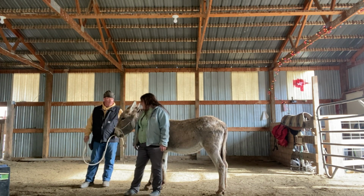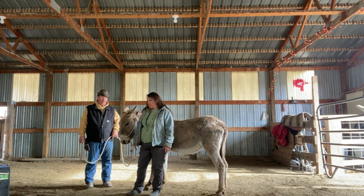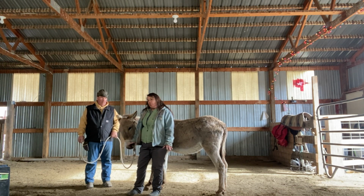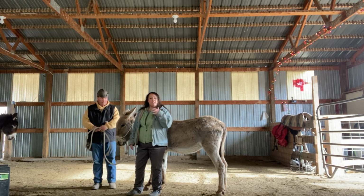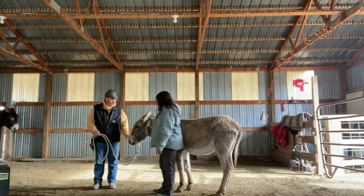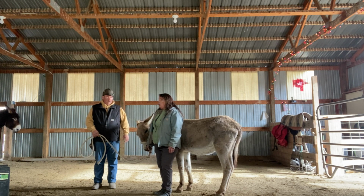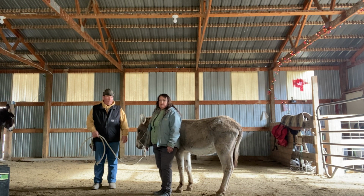We got Shaggy back out here, and today we're going to do a little experiment. I have worked with Shaggy's feet, and our son Paul has worked with Shaggy's feet, but Dan hadn't. With me, he's been okay, but nervous. With Paul, he kicked out a little bit, so we put a fence panel between us and had him keep practicing. When Dan was doing it yesterday, we decided to do the Scotch hobble on him. I wanted to see the difference between a wild or unhandled animal that doesn't know you, and when it's working with somebody it does know.